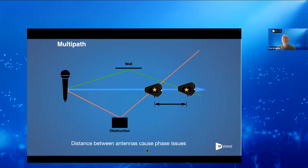You're going to get polarization crossfade dropouts is what they're called. And that's because you have distance between two antennas. Nothing wrong with the antennas, but because you have distance, it's just like they're hearing echoes, and you've got to try to figure out what it is. And when you put the two of them together, they might cancel each other out.